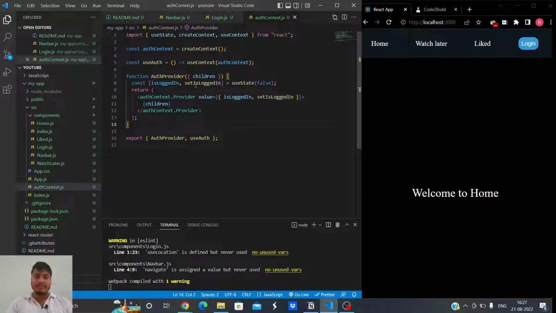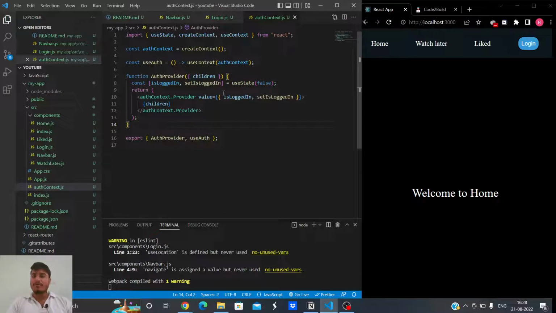It's easy, no? So here I am just passing isLoggedIn and setIsLoggedIn as values, so that we could have access to isLoggedIn and know whether the user is logged in or not. Because if isLoggedIn is false, that means the user is not logged in, and if isLoggedIn is true, that means the user is logged in, and its initial value, as you can see here, is false.